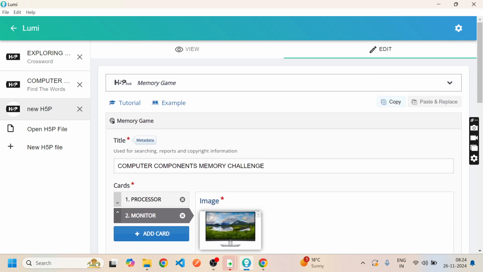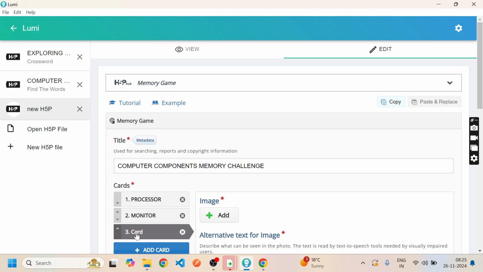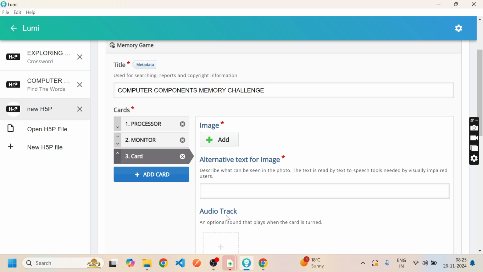Scroll up, click on this add card to add one more card. Here again we need to select the image.